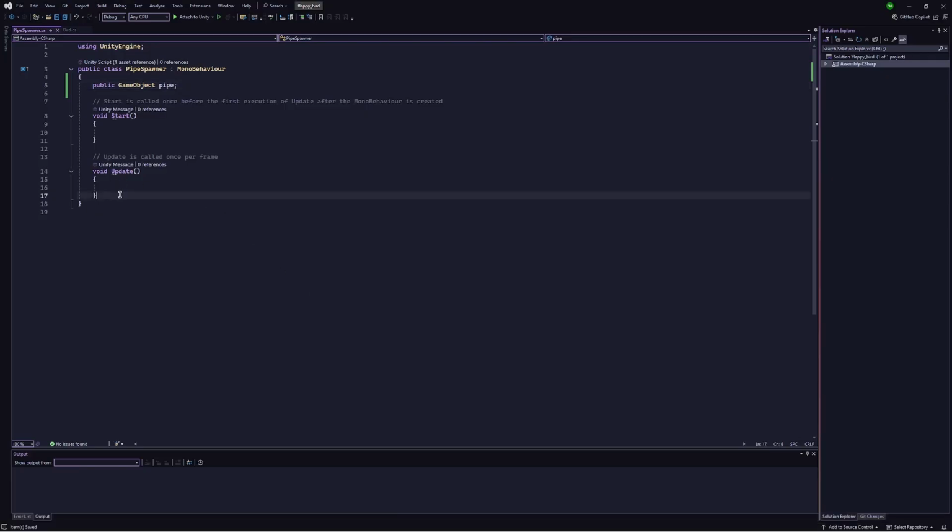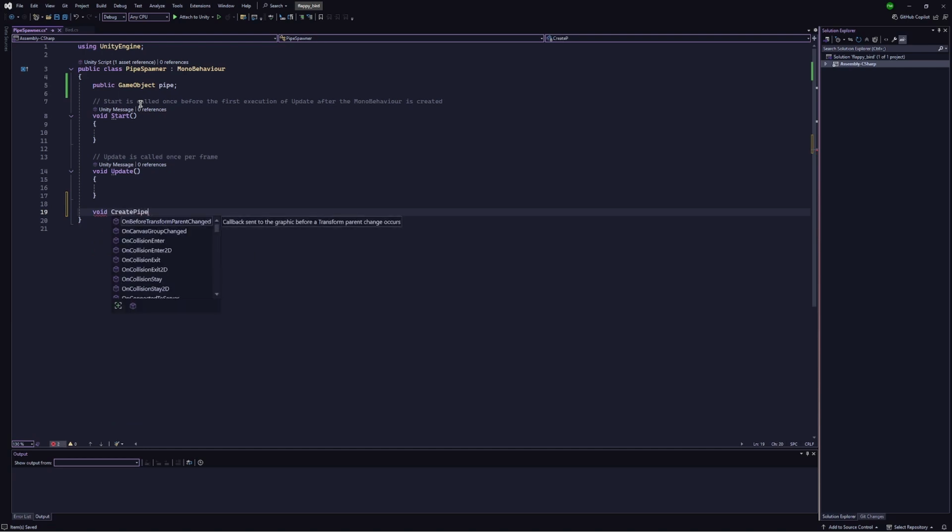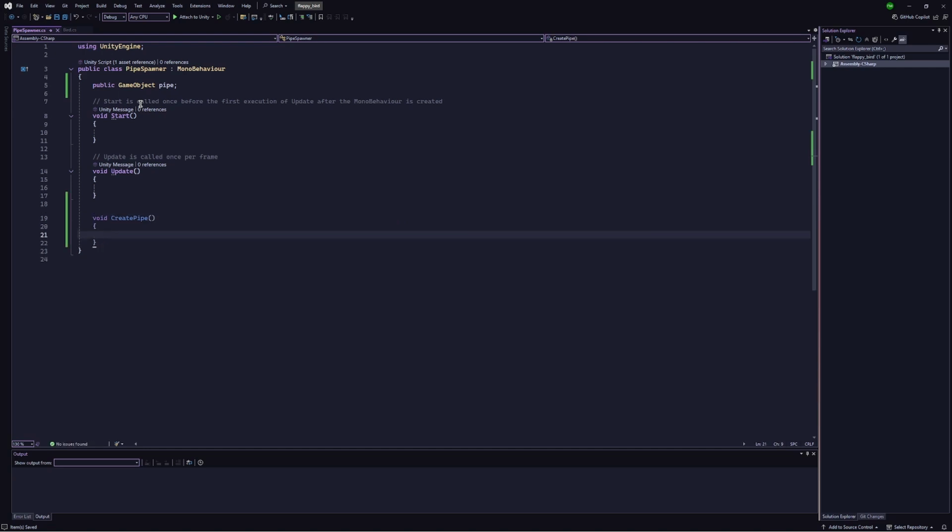Then, if we go back into our script, we can create a new method or function called CreatePipe. So we're going to make a void because our function isn't returning anything, and we're just going to call it CreatePipe. So whenever we call this method or function, a pipe will be created.